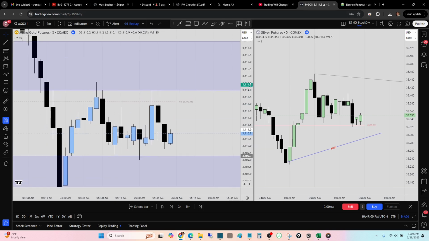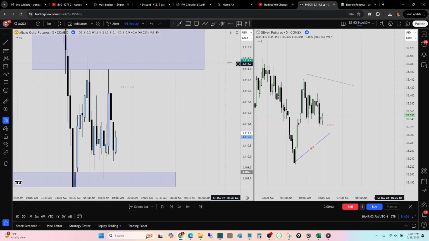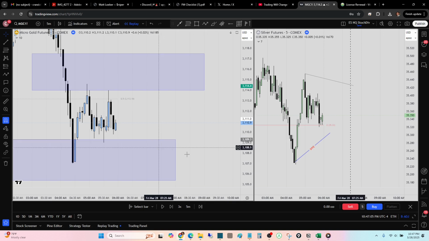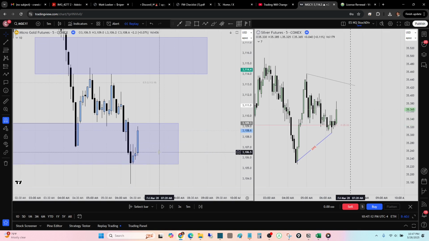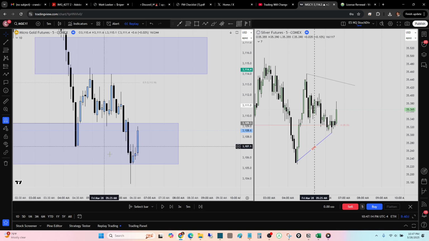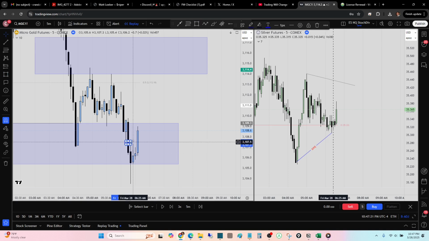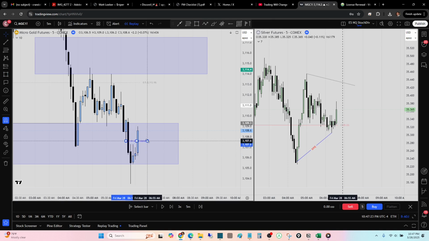And again, I'm prioritizing the fair value gap above, not this one. But we'll just go ahead and run it. Okay. So this fair value gap now is fully mitigated. It actually created an inversion fair value gap here, if you recognize that. And that right there is actually an entry in and of itself. But I did not take that. Again, I'm just kind of busy in the morning.